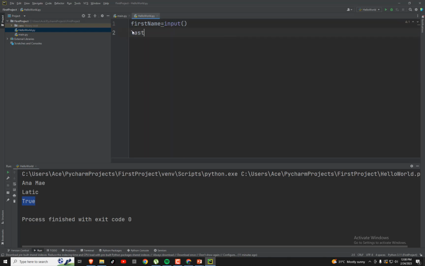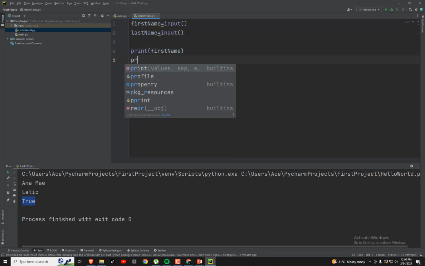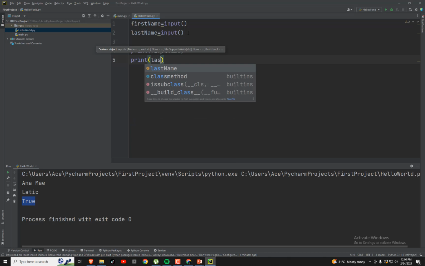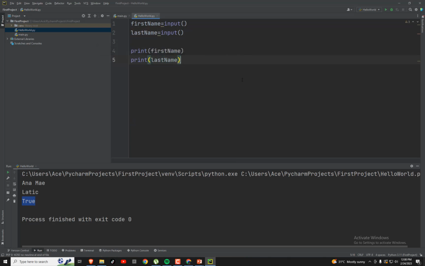Then last name, we also put input. How to print? So print first name, and then print also the last name. So how to run?